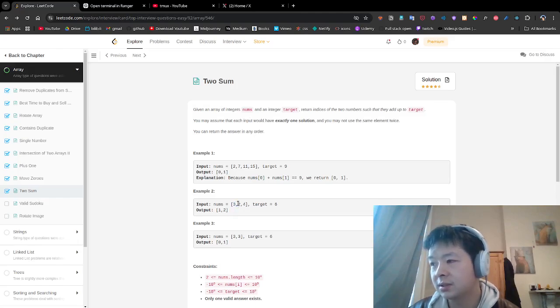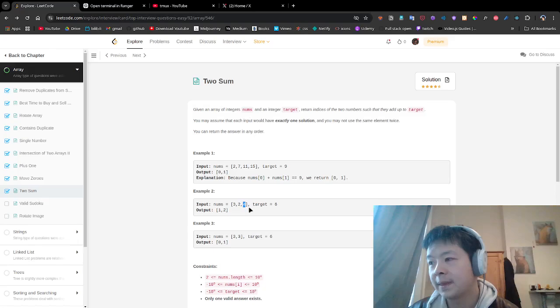So we're just gonna store this in the object instead. So the key is 2, the value is 1. The 1 is the index of 2. And then we check 4, and 6 minus 4 is 2. 2 is inside of that object. Alright, we find the answer. So we only did 3 iterations. The worst case, we did need n iterations.